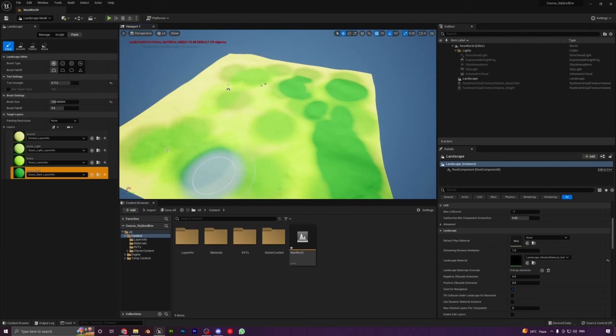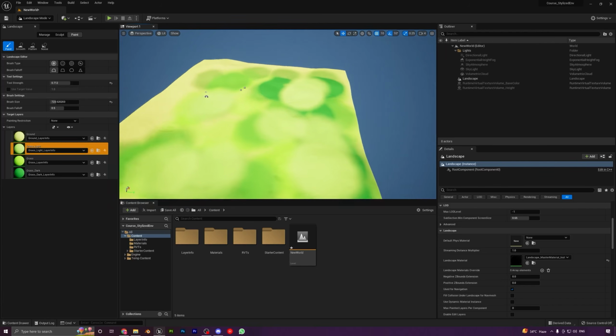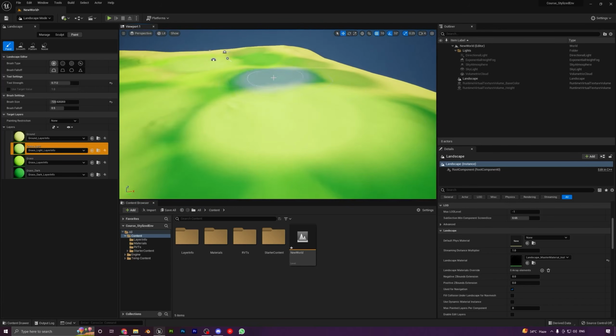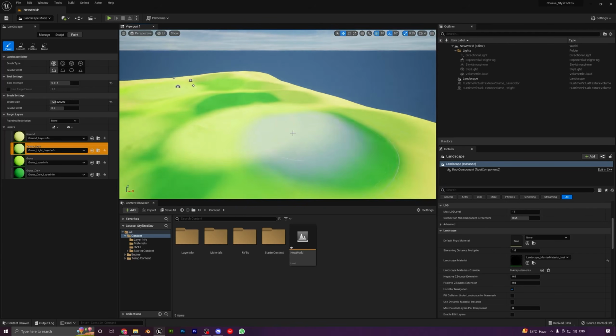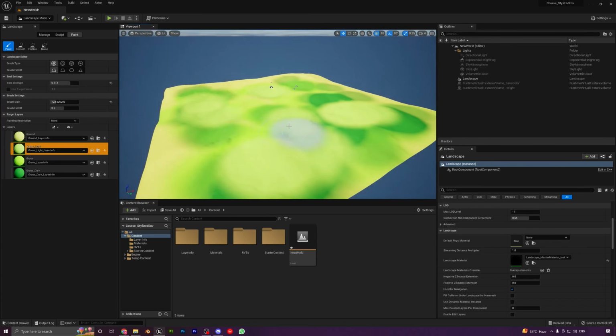And you can see this way we can paint over our landscape easily, adding all these different variations of colors to make it look good. And what will happen is when we add our grass onto the landscape, it will basically pick these colors from the landscape, and using runtime virtual textures, the grass would automatically appear of that color, whatever is below it. So it would be really cool. We'll do that later on. But right now, this is looking really bad.